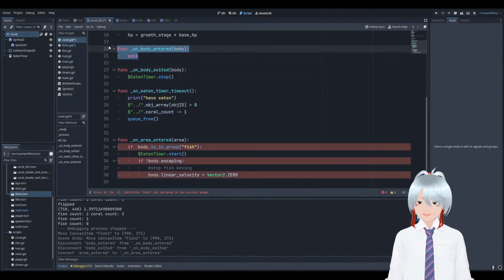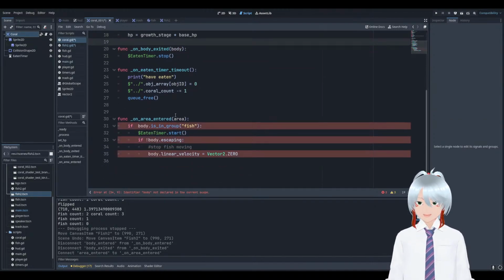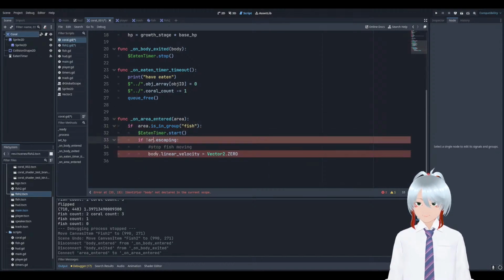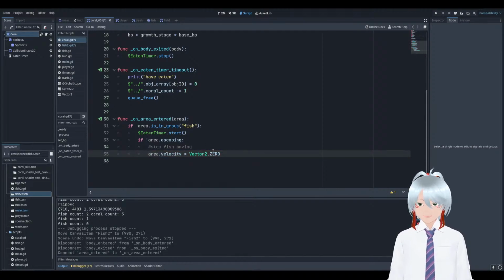Although I think I don't even need this anymore. If area is in group fish, timer start. If area escaping, area dot velocity equals 0.